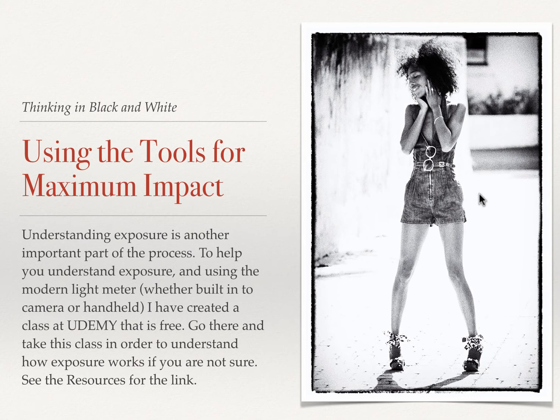Now, placing exposure means moving her into the zone of exposure where she shows up. If I expose for this white wall, she's going to be a silhouette. If I expose for the bricks, she's going to be a silhouette. I don't care about this background because I'm a fashion beauty photographer. I don't care whether this is in there or not. I just want the skin tones.